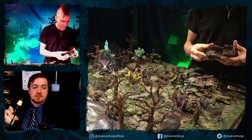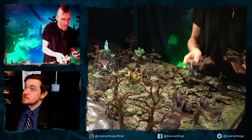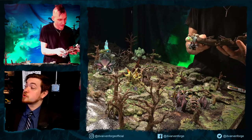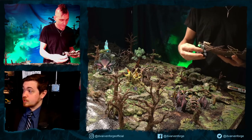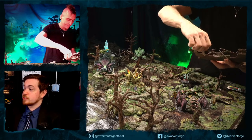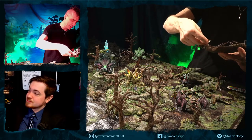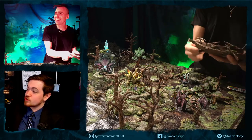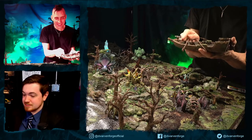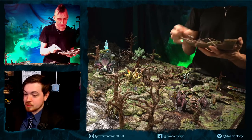Adding a tree to my boat, that's a must now. Well, you could elevate it, and you could even have it grown, like it could have beached. You could kit bash and have it sitting on top, like halfway up a tree, like a tree grew through it. And now it's suspended up in the air, like it went off a jump and it landed on it. Yeah, the tree pierced it through. Put the harpoon up front. Totally works as a wrecked boat where the tree grew through it.